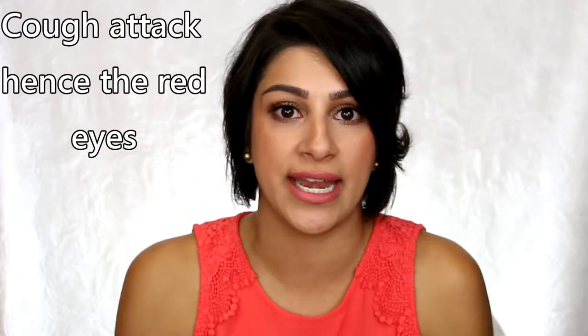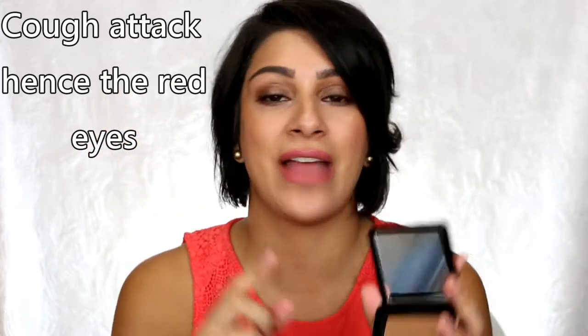Beautiful, that glow within. It is so natural. It doesn't have any powder kick up at all. So when you put your brush in this, it just gives you that beautiful glow within, and it's so buildable. But when you put it on, it's not as dark as it looks like in the pan. It is gorgeous. And not to mention, it smells like those coconut macaroons or macarons, however you say those. It smells like coconuts.